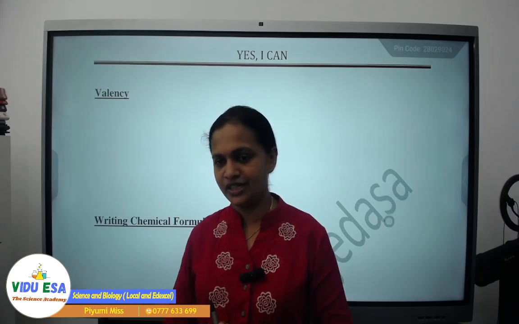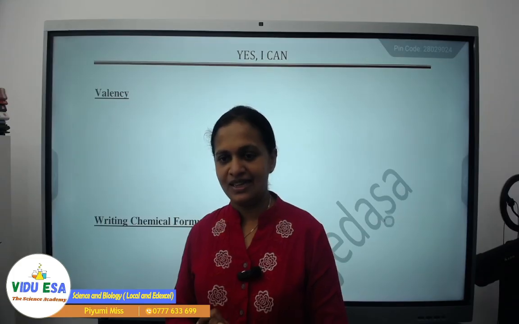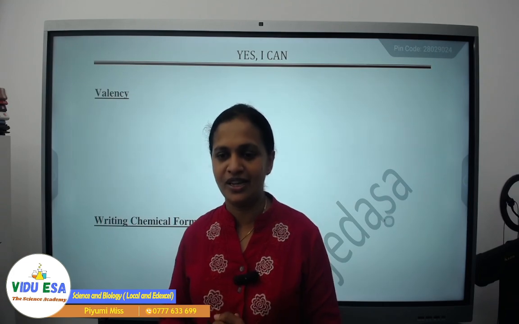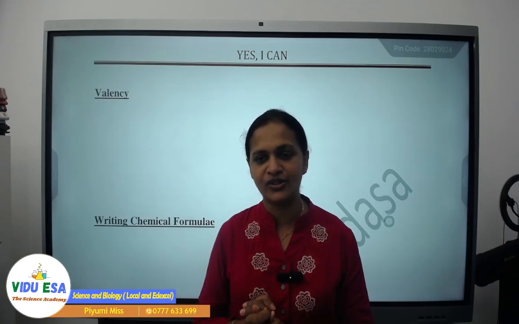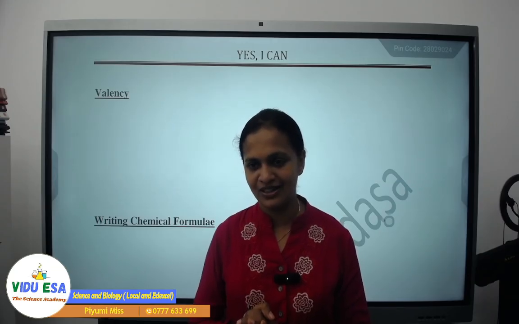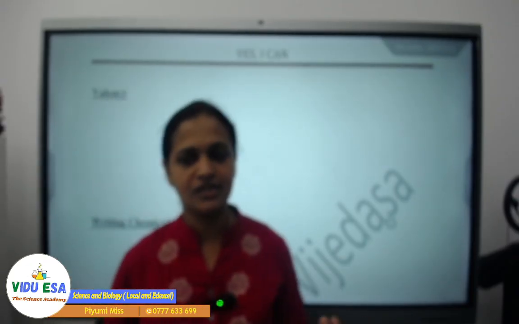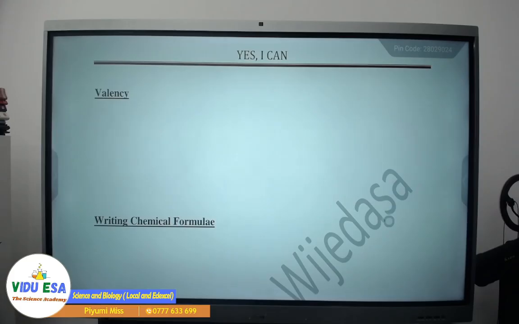I will give you a table mentioning the valencies of the first 20 elements, as well as groups of charged atoms, actually known as radicals. You have to remember those valencies in order to write the chemical formula. It will be very easy in grade 11, even when you are going to write a chemical equation and there are calculations associated with those equations, the molar calculations. These become possible only if you have written the correct chemical formula. So this is very important.